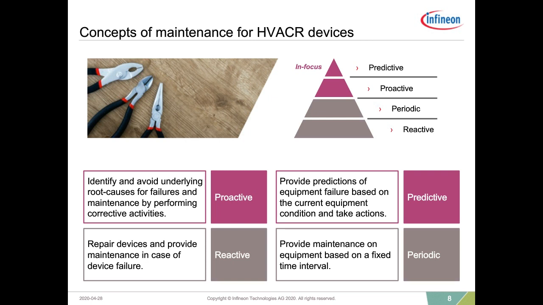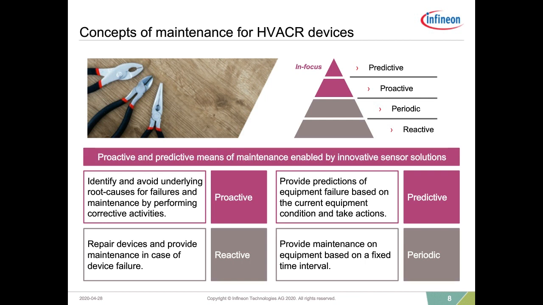Overall, it's very important that for a higher level of intelligence in maintenance plans — like proactive and predictive maintenance — you need deep insights into the device status and condition. This you get with condition monitoring of the equipment. Condition monitoring, getting the current state of the device, provides you the basic foundation for proactive and predictive maintenance. In the end, what you really need is innovative sensor solutions to capture all the different parameters of your HVACR equipment — filter status, motor status, et cetera — to collect and combine them for proactive and predictive maintenance.